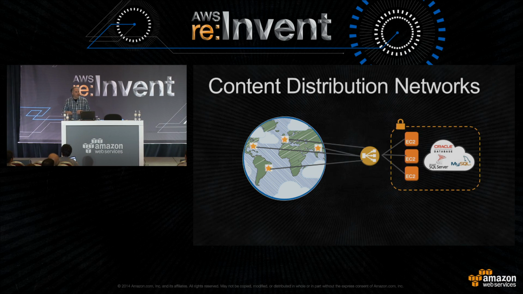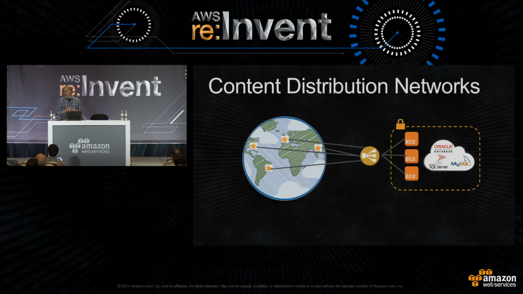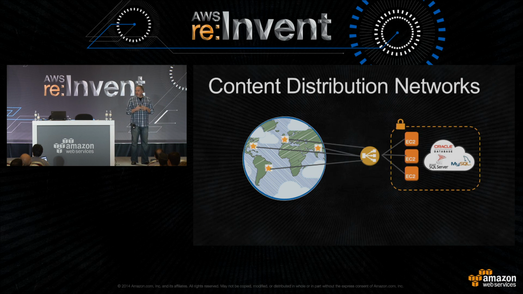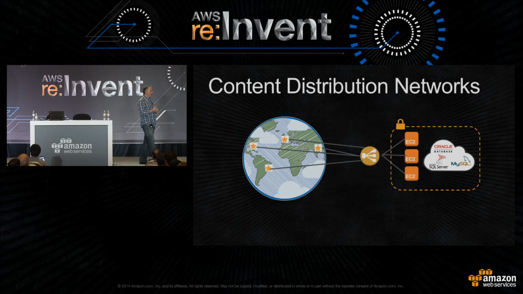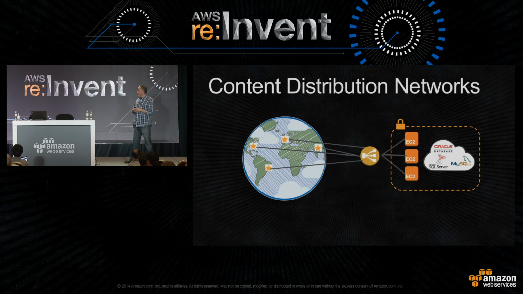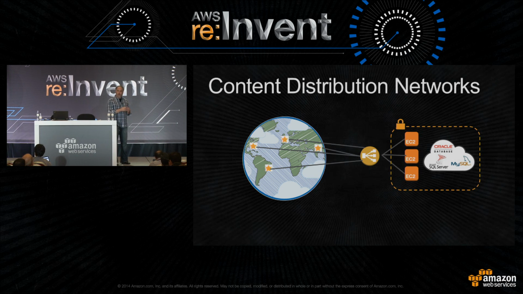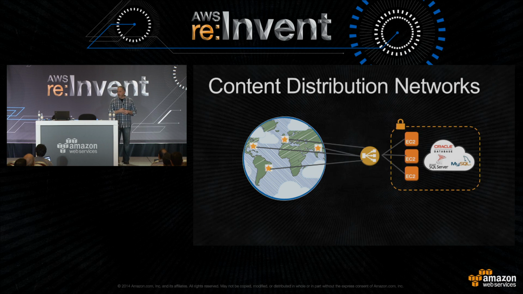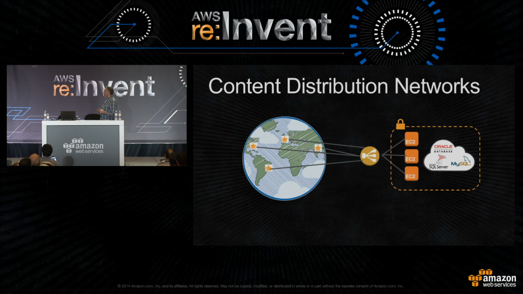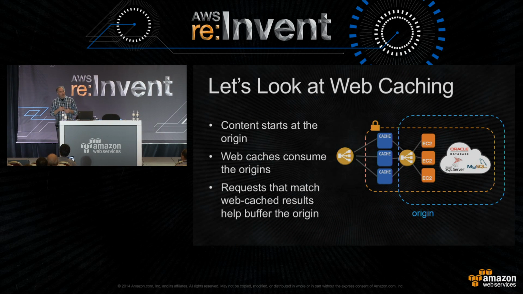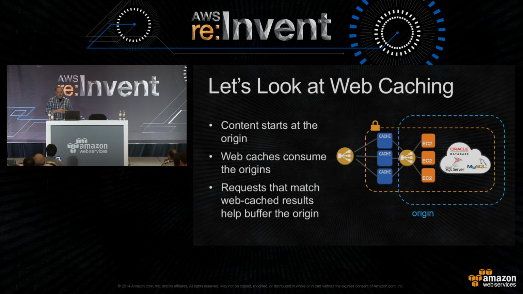Here we see an example of that. Amazon Web Services today offers 52 geographical locations for CloudFront, and it uses one or more sources behind the scenes, what we call back-end origins. So we've highlighted just by the stars some areas that we're actually featured in. You can find all of our CDN locations on our website under the Global Infrastructure section. So let's take a deeper dive into web caching.